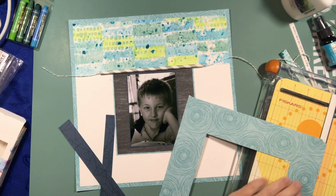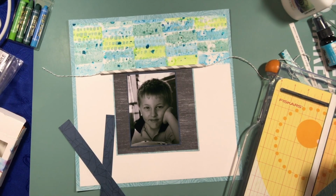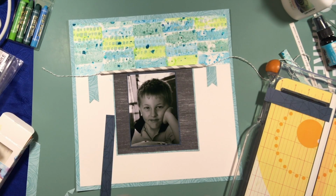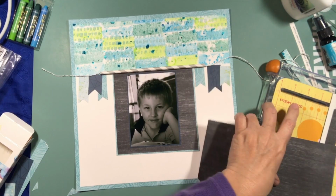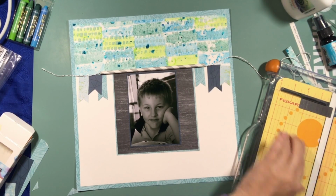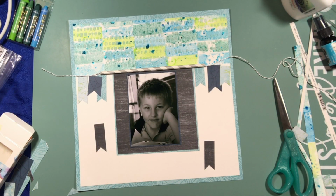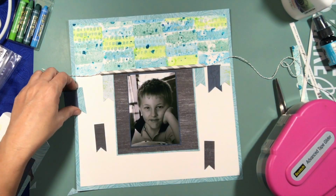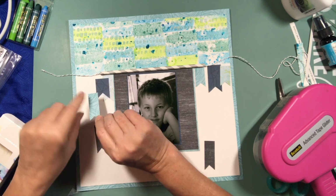Now what you can see here is I'm cutting myself some strips. Some of them are about 3/4 of an inch wide, 1/2 an inch wide, maybe an inch, I can't remember, around that anyway, to make little banners. And you can see I'm just cutting little fishtail banners, I think they're called. And I'm making a repeating pattern using the same coloured cardstock that I've matted with on either side of the photo, so that I have that whole hanging banner look going across my page.